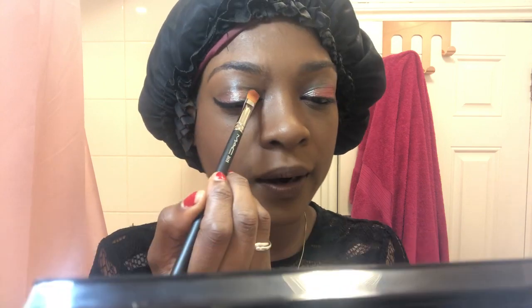I think I'm gonna mix in a bit of the gold. It's just a bit boring for me right now. Not that this is boring, but I think I want a bit of gold in here just to give it a bit of dimension.